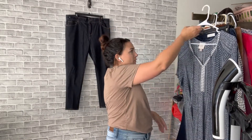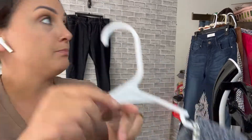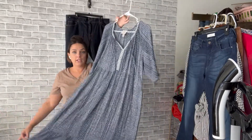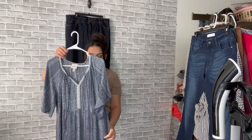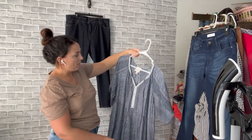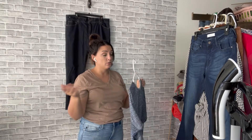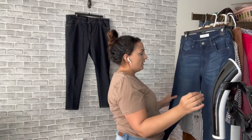Okay, so this is a brand I've been wanting to talk about — I don't think I have yet. I really like this for myself but it's a large. It's Knox Rose from Target, but I do pretty well with these Knox Rose pieces if they're really boho, embroidered, and in a maxi length. I don't do as well with the midi lengths. This one is a full-length maxi, a dusty blue color — these sell consistently for about $25. Goodwill had this for $4.99 plus my 20% off, so that's a great deal.